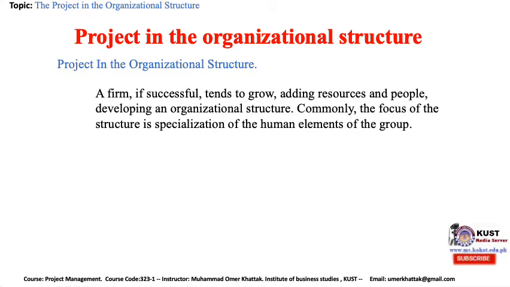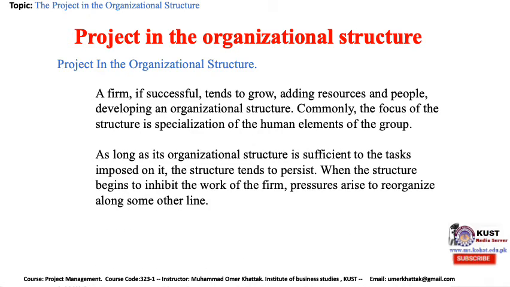A firm, if successful, tends to grow, adding resources and people, developing an organizational structure. Commonly, the focus of the structure is specialization of the human elements of the group. As long as its organizational structure is sufficient to the tasks imposed on it, the structure tends to persist. When the structure begins to inhibit the work of the firm, the pressures arise to reorganize along some other line.